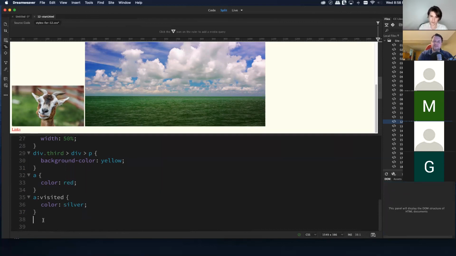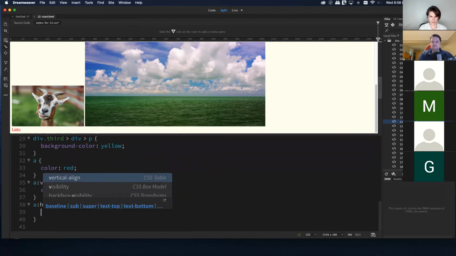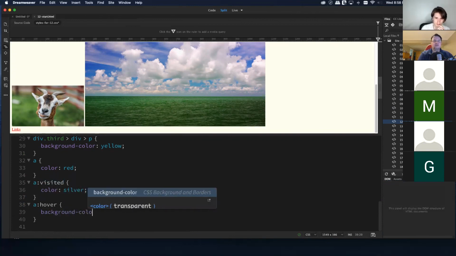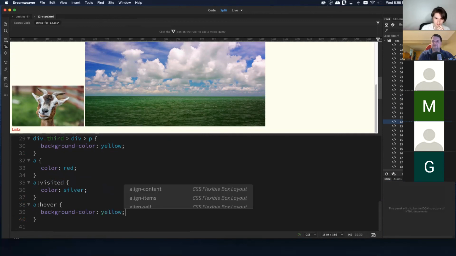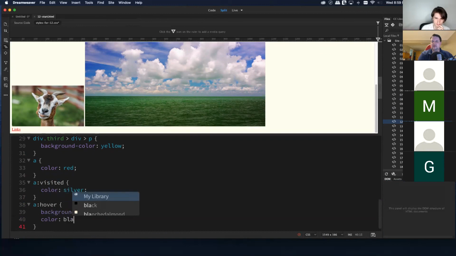I also can change the appearance when I'm hovering over it. So with that, I do a hover. And then let's be fancy here. Background color of yellow and the color of black.